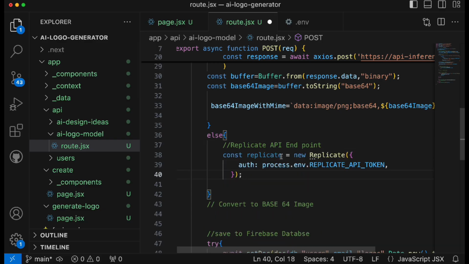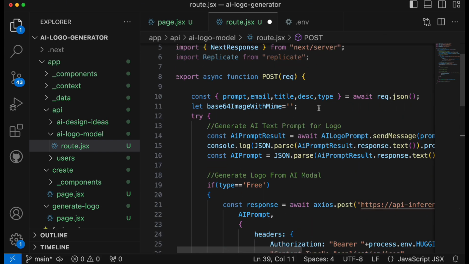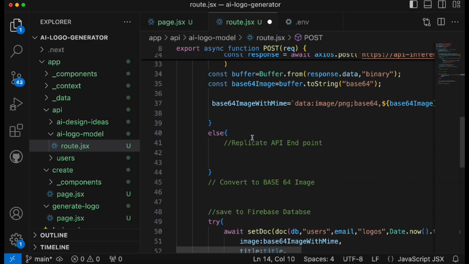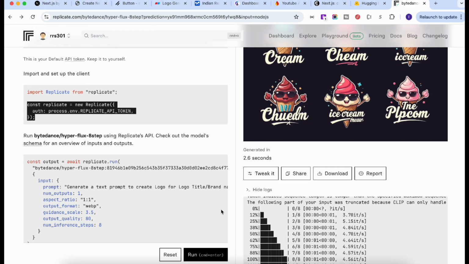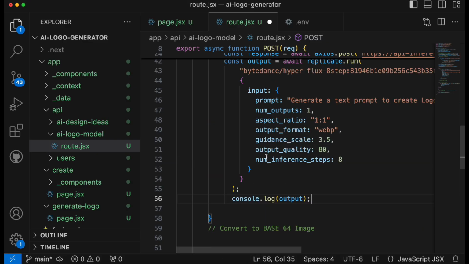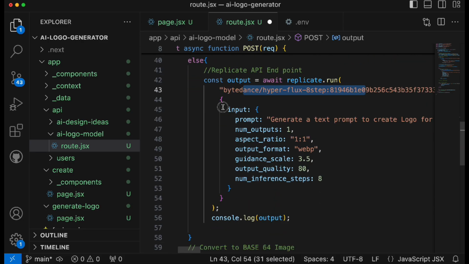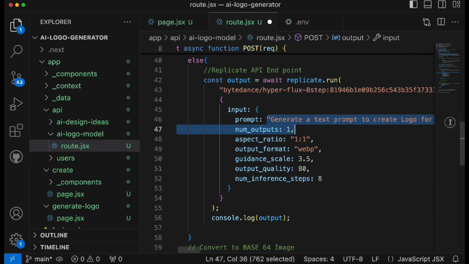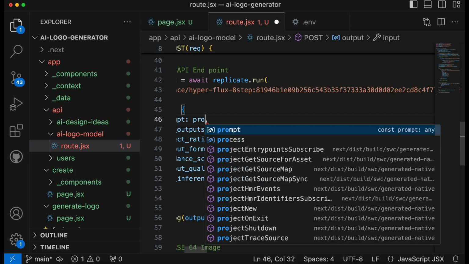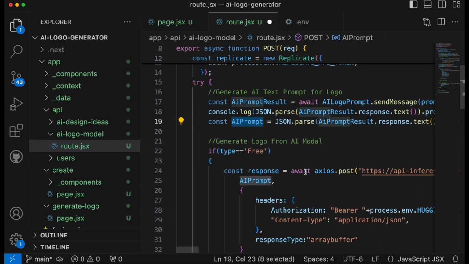So first we initialize Replicate. We'll import this one, and over here obviously we are calling it. If you want to move this to the top, that's also a good idea, so we can move it over here. And the other important thing is that we need to copy this and paste it here, which is actually making the call. Over here it is running this particular model, and then inside the input we need to pass a prompt. So I will just replace this with our own prompt. I believe we have that. Oh, okay, so we are calling it as aiPrompt.